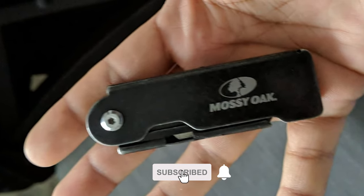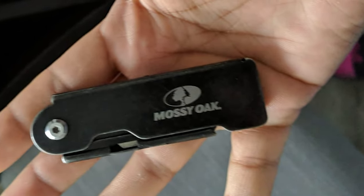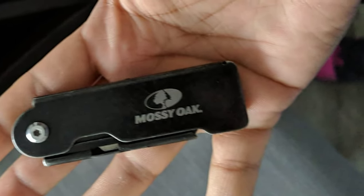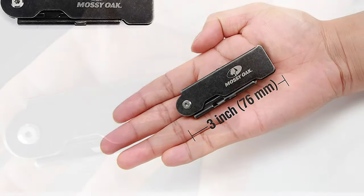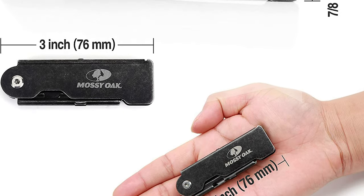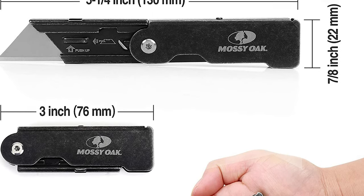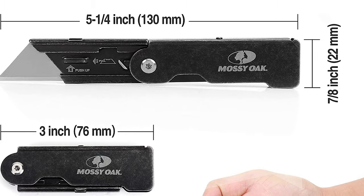This pocket utility knife features a stainless steel blade. The blade is 0.79 millimeters thick and 0.875 inches width. The open length of the knife is 5.25 inches. The knife is 3 inches in length when folded. This knife is 1.8 ounces in weight.